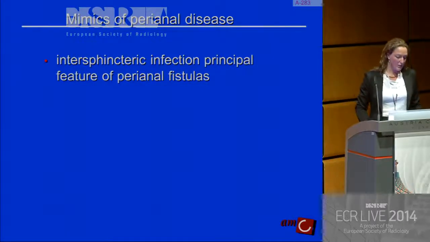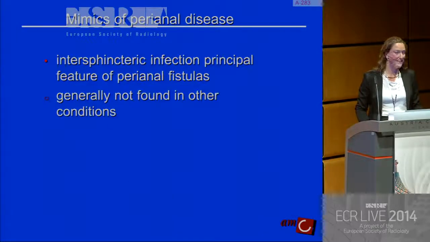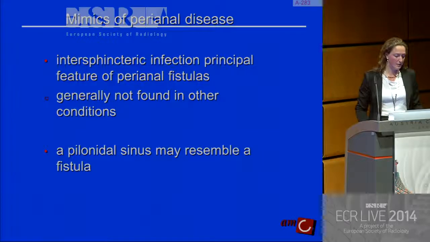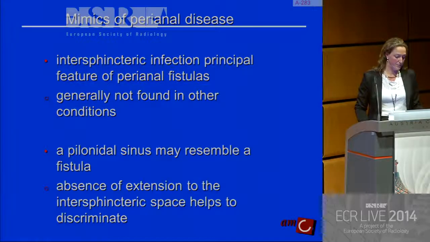And then lastly, I would like to talk to you very shortly about the mimics of perianal disease. Well, intersphincteric infection is the principal feature of perianal fistulas. And this is generally not found in other conditions. A pilonidal sinus may resemble a fistula, but intersphincteric infection should not be seen. So this is very helpful to discriminate between these two.